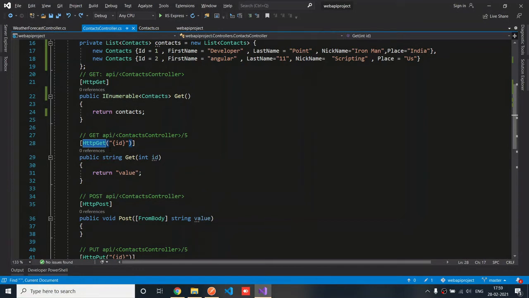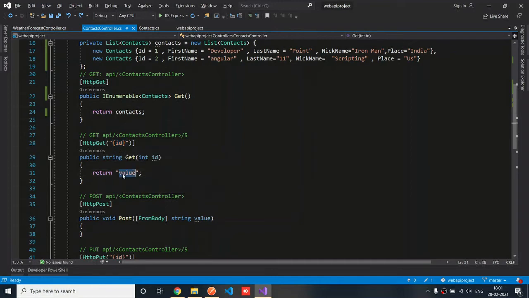As you can see, the HttpGet method for a single contact has a parameter named ID. Here in the HttpGet attribute, it's written in string form, and the parameter is passed to the Get method. This is actually called a route. So you could have added a separate Route attribute here, or just combine it with the HTTP request. The curly brackets here tell the controller that this is a parameter. So the string in these brackets and the actual name of the parameter have to match to make this work.